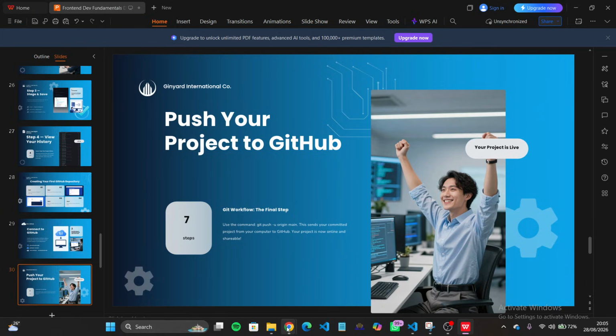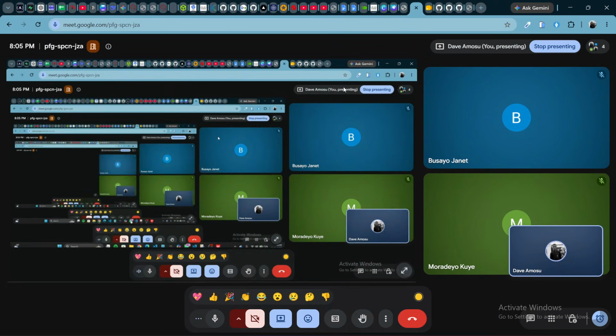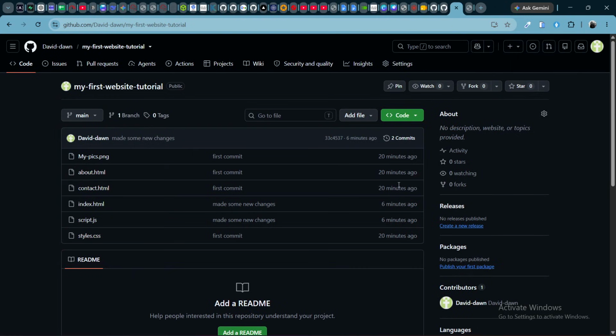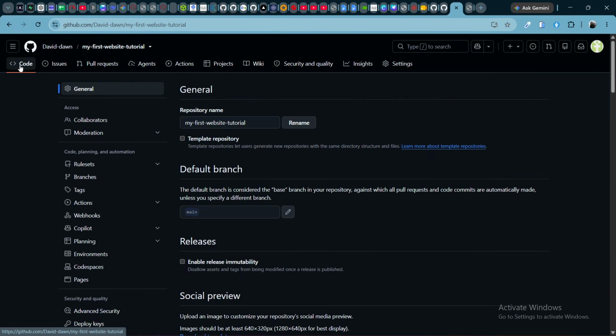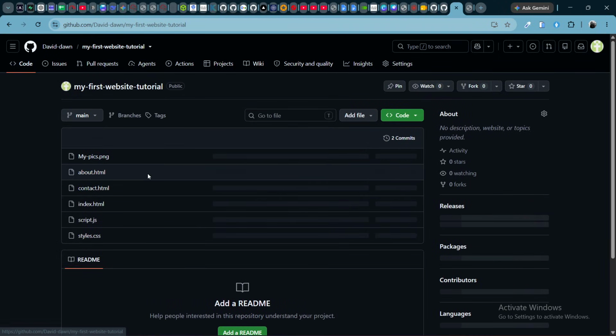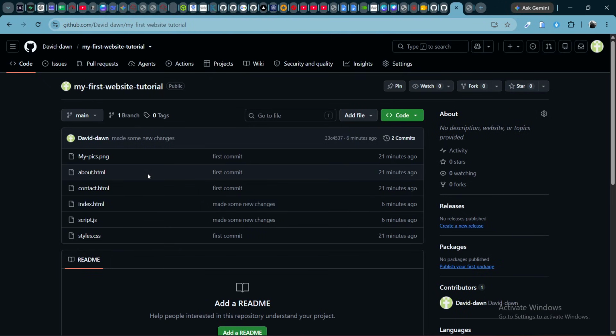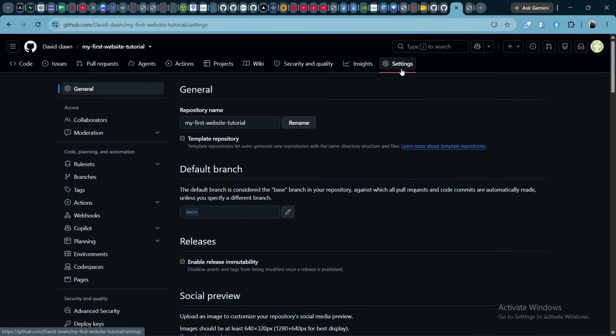But I want us, though it's not part of my plan, I'll just show us how we can also deploy on GitHub. So if you want to deploy on GitHub, you come here and you click on settings.